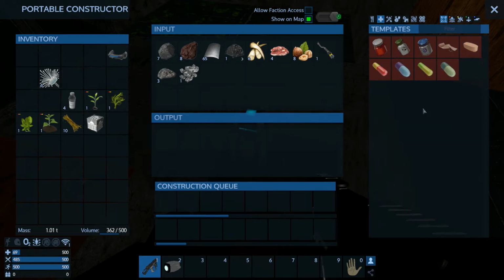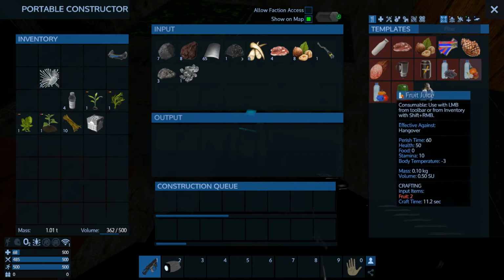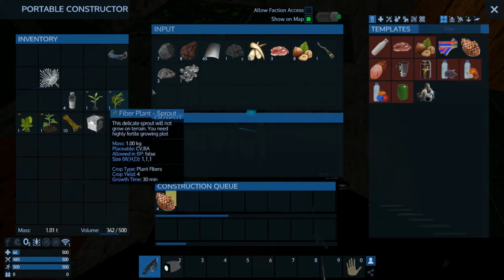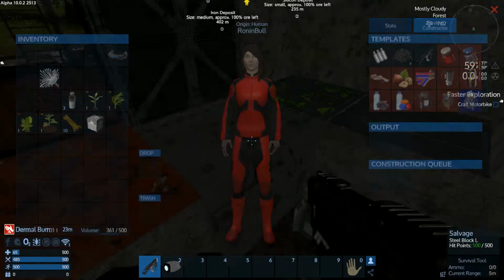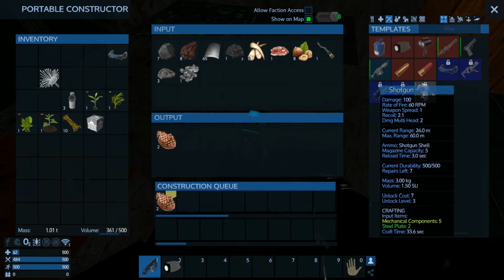However, what I can do is make some food. So let's go ahead and go into the food section. I have 4 of this meat, which means I can make 4 steak. So let's just make 4 steak there. Curious if drinking water, nah, doesn't help with my dermal burn. Alright. I'm probably just going to jump cut this in the video so you guys don't have to sit through waiting for these steaks to construct. The thing that we really want to make is right here is the shotgun and shotgun ammo.